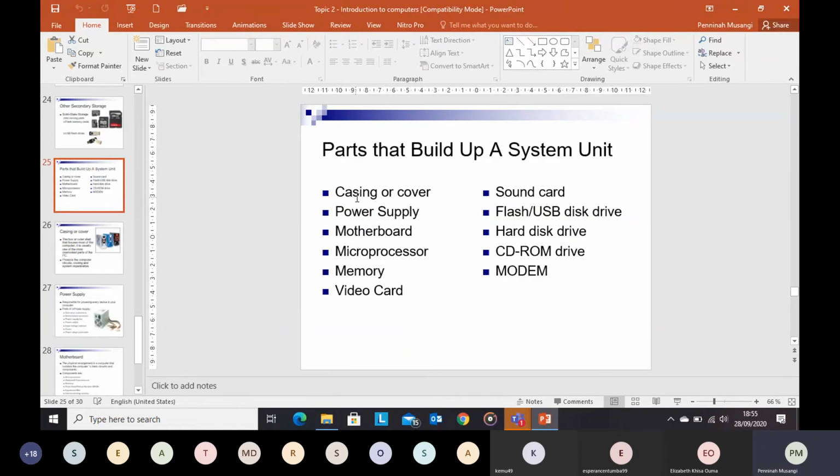It has a casing or a cover, the outer body. It has a power supply. It has a motherboard, microprocessor, memory, video card, sound card, all the way to modem. All these parts build up that small section or part I've shown you called a system unit.